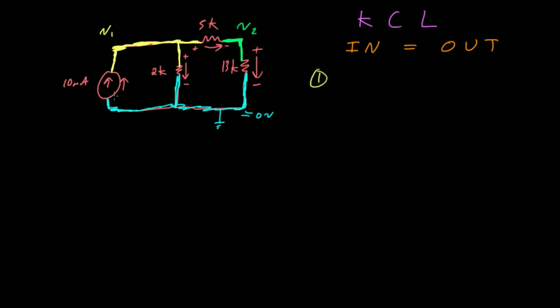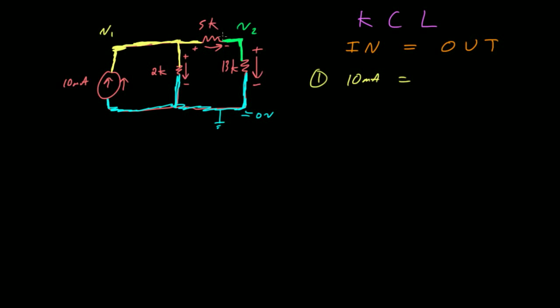So what flows into this node? Well, 10 milliamps flows in, right? And notice I'm asking what flows in directly to the node. You could argue that this current over here eventually is going to make its way back to V1, and also this current over here eventually is going to make its way back to V1. That's true, but we are looking for currents that flow directly into our V1 node. This 10 milliamp current source is the only current that's flowing directly into the V1 node. So what flows in is only 10 milliamps, and that is equal to what flows out of the node.